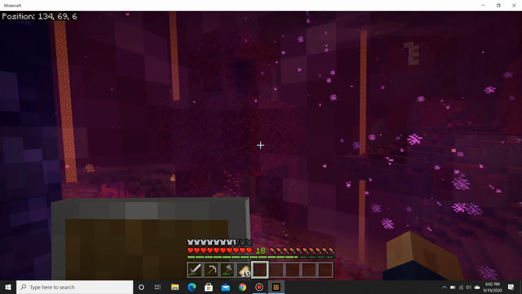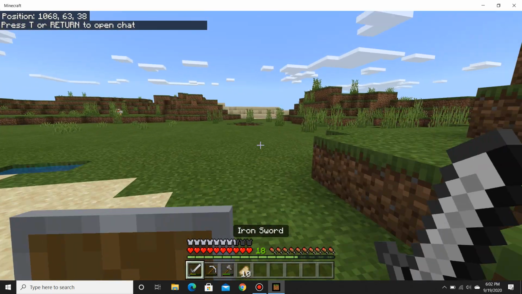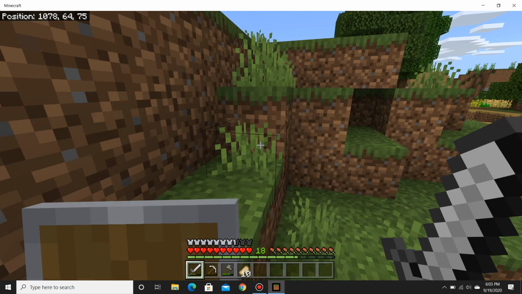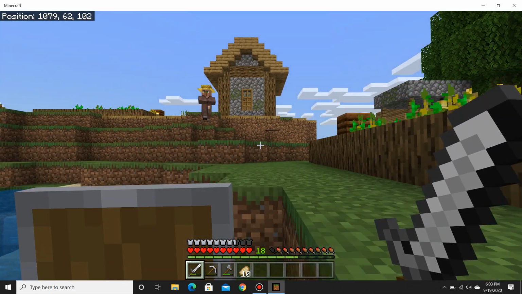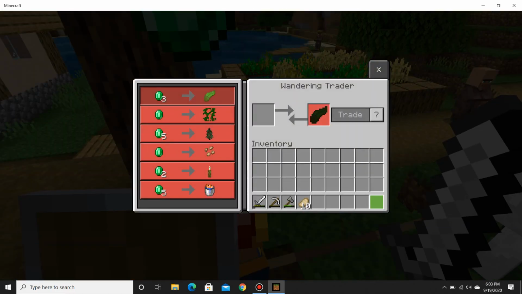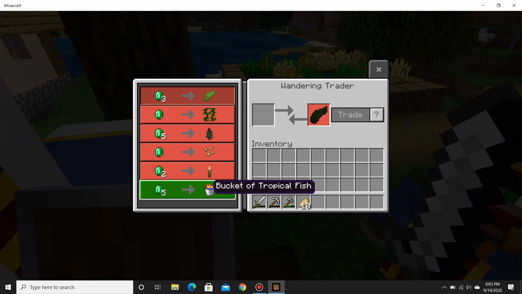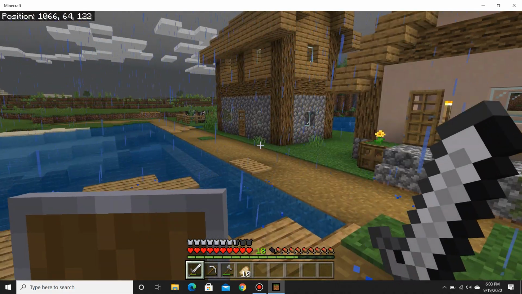Let's head in here. Oh, and I forgot it sends us back to spawn. Crumb. Alright, well, I guess this is actually a pretty good place. I can hang out here for a while. Oh, great, what are the only choices this guy has? 3 emeralds for kelp, an emerald for vines, 5 emeralds for spruce sapling, an emerald for beetroot, 2 emeralds for sea pickles, 5 emeralds for a bucket of tropical fish. This guy doesn't have any good trades.